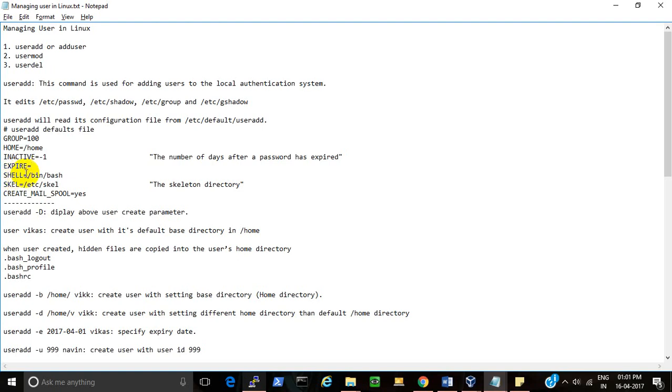Then its shell will be bash, and its skeleton directory files should be copied. It will also create the mail spool. This user will have a mail directory so that it can get mail in that particular directory.